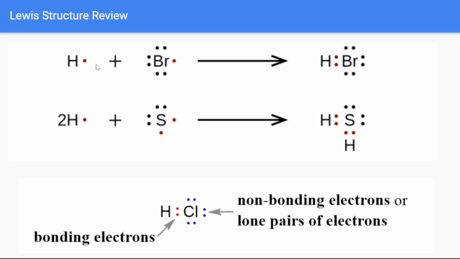And so remember, we have bonding electrons. These are the single ones. So single electrons are considered bonding electrons because each atom needs a total of 8. And so a single electron would give you an odd number, so you have to pair that up with the electron from another atom. So these are considered bonding, but the ones that have two right here, these are called lone pairs. These are not bonding electrons.